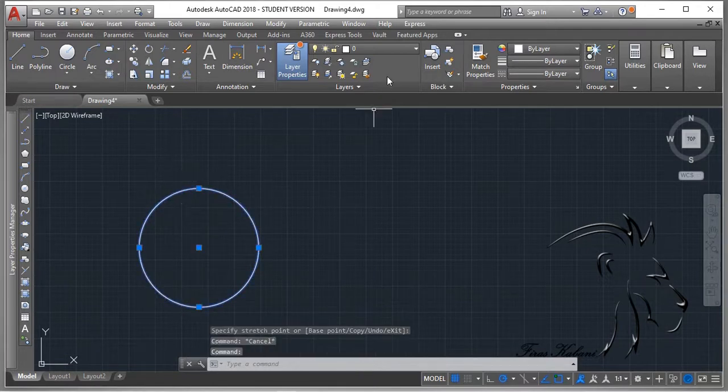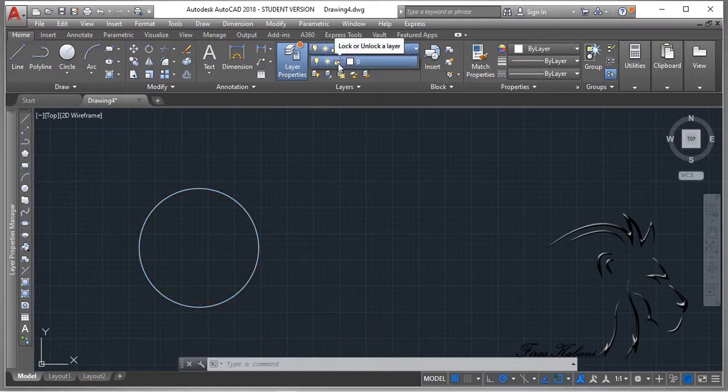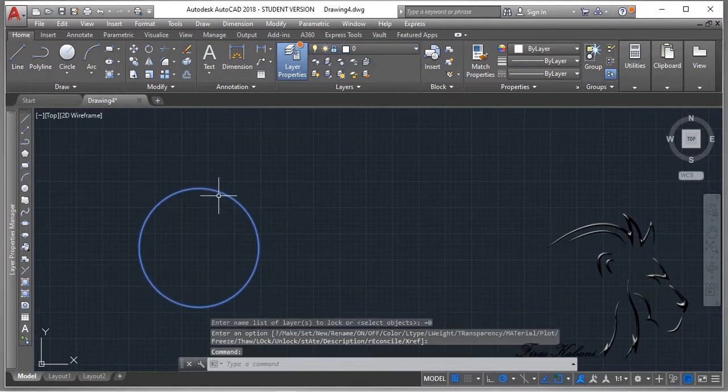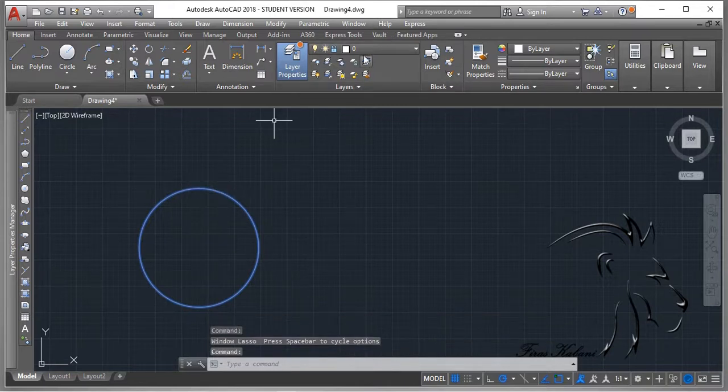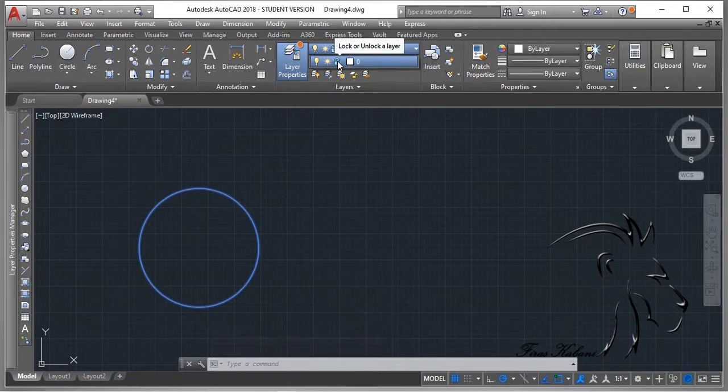Click here in the layer properties and you see this small key, like a lock. You can lock it, and now you cannot move it. This function is really important, because you can lock anything you draw and it will never be moved.